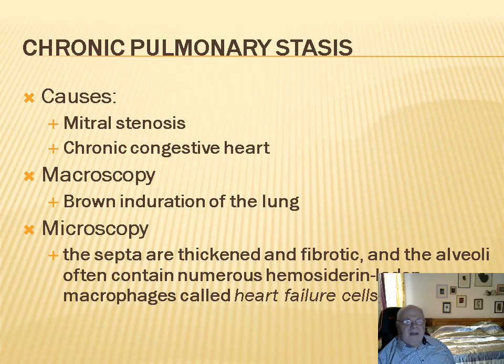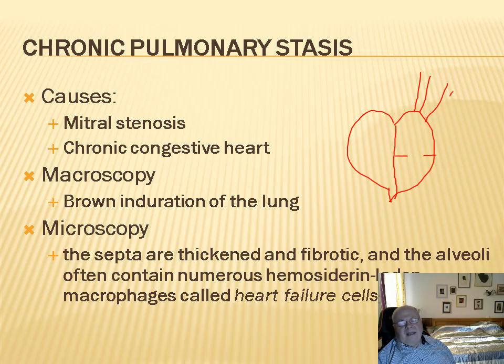Why is this happening? This is the heart, the septum, the left part of the heart with pulmonary veins being drained inside the left atrial cavity, the mitral valve here, and this is the left ventricle. And in mitral stenosis, the lumen of the mitral valve is progressively smaller and smaller and smaller.